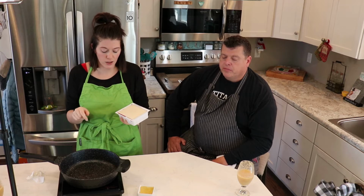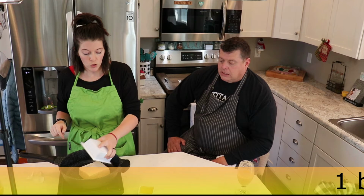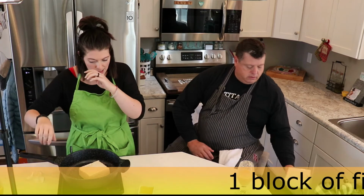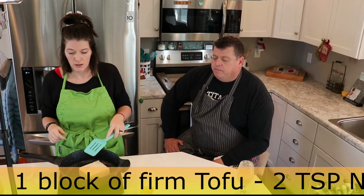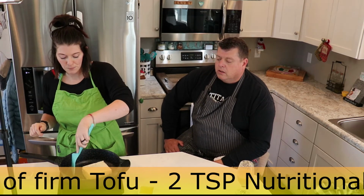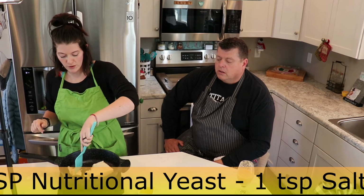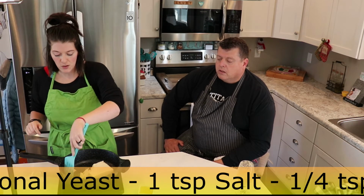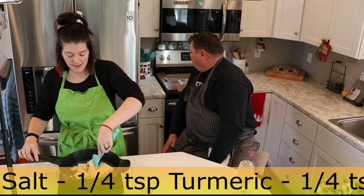I just cut the top off, drained all the water, gave it a good rinse, and we're just gonna put it directly into the pan. You are able to crumble this in a separate bowl if you would like, however you like to do it. We are very simple in our house, so this might be too squishy of a spatula at first. Oh, it'll be fine. Okay, so I just crumble it in the pan as everything starts to heat.